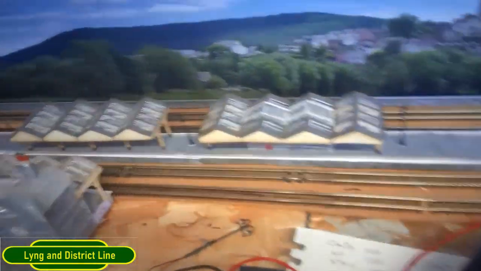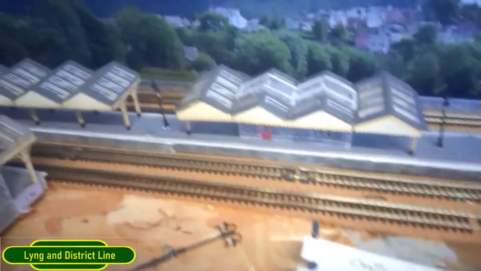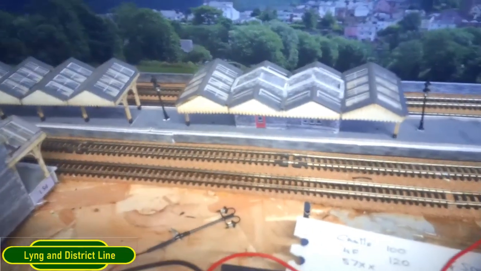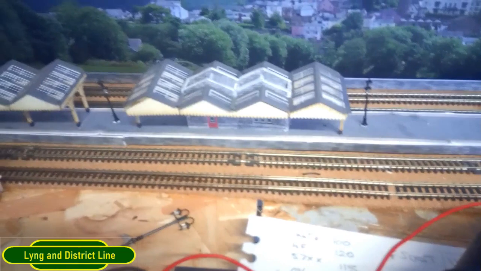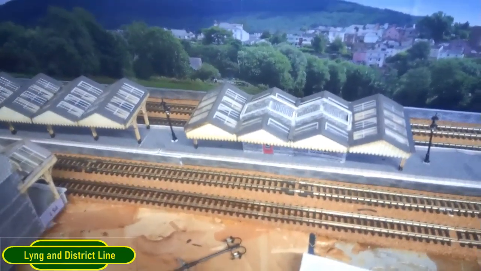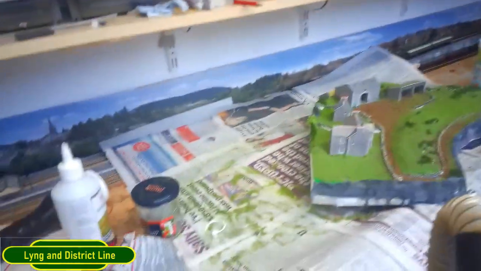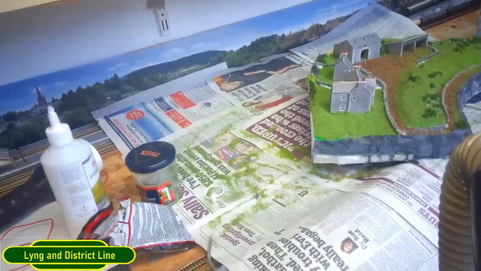And then I've also been busy making up some more shelters for the station. We've got the chair waiting room there and just shelter. Still got some benches and stuff like that to put on, but that's ready now to fit down, so I'll probably get on with that while that lot is drying. Anyway, so far so good, and as you can see, my benches are a mess, but I'll tidy it all up. Right, see you in the next clip.